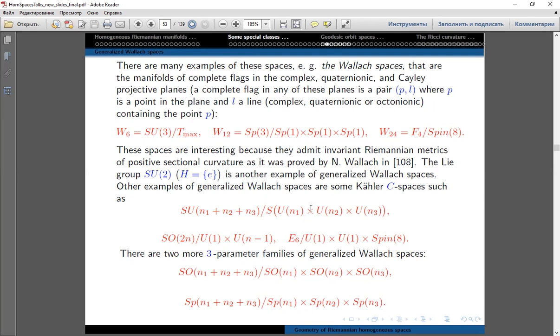Why is this class of homogeneous spaces important? Because they are quite simple, but not as simple as symmetric spaces. Therefore, you can use them to check some properties of Riemannian quantities, for example, sectional curvature, Ricci curvature, and other properties, and check some hypotheses, some conjectures, and so on, because it's possible to do for this class of spaces. It's possible to use some computer algebra for these classes, because it's quite easy. Not very easy, but quite easy. Hence, it's important as a model space for checking some conjectures, for example.